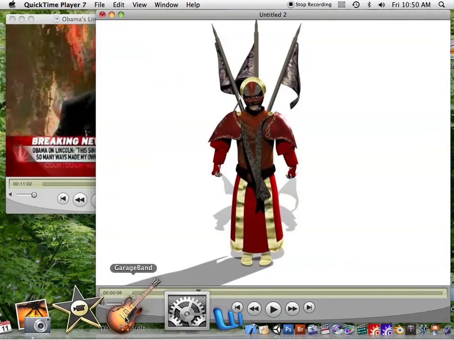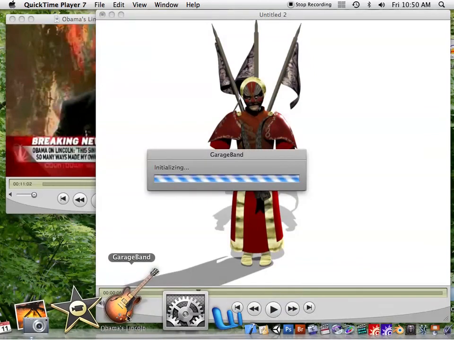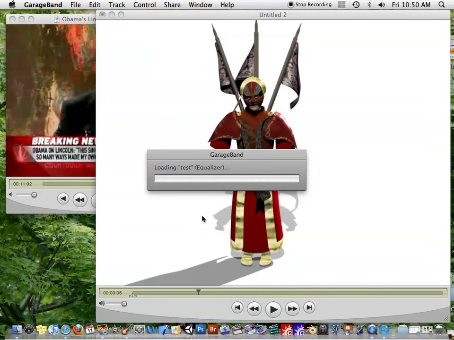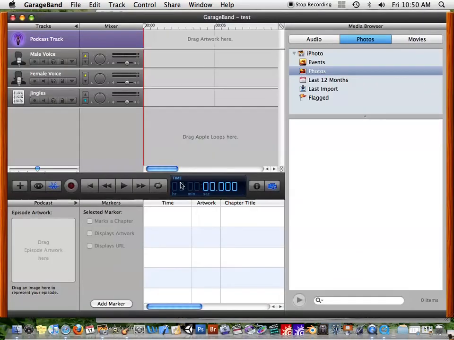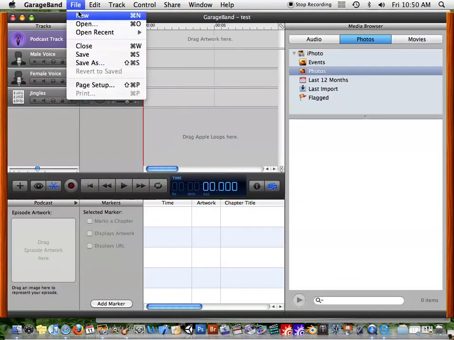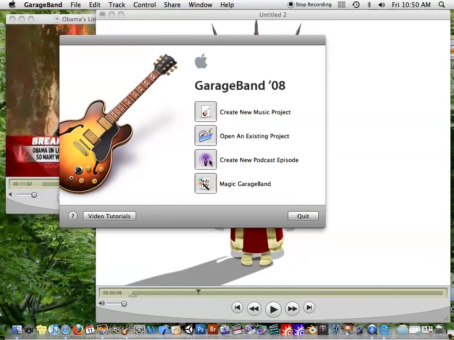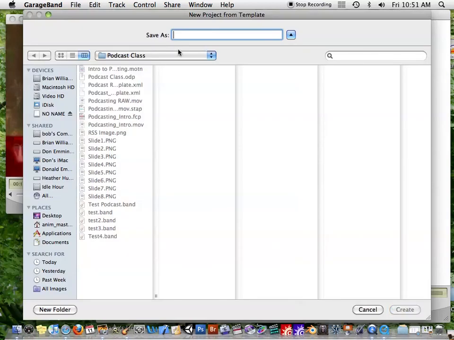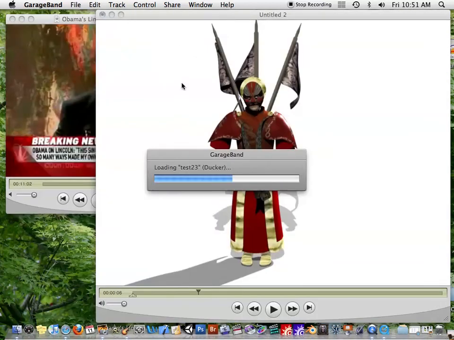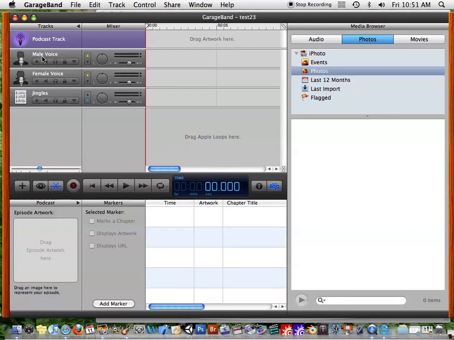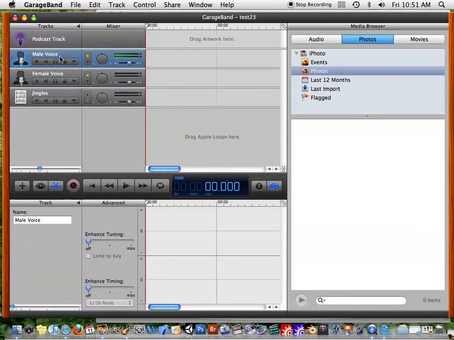The other thing that exists that's a pretty useful tool for creating media is Garageband. So we open up Garageband here. And the thing that's good about Garageband is you can make music with it, but also it has a thing built in for creating podcasts. So I'll create a new podcast. Okay. And as you can see, you can have multiple voices. And so I won't go into this too much either.